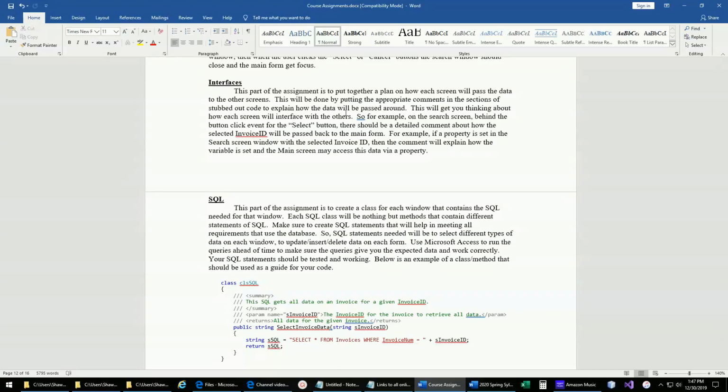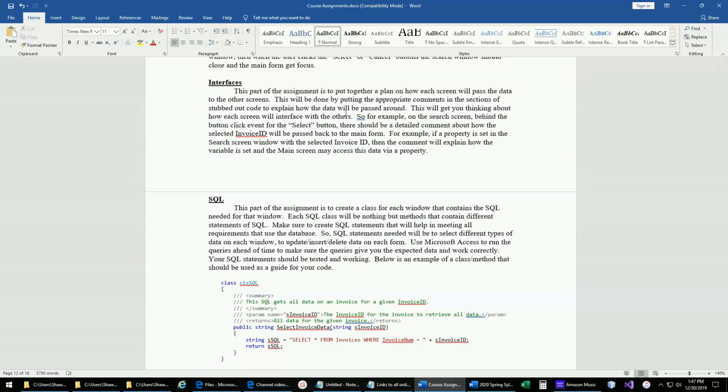You'll notice that our group project is isolated, where we've got a main window, a search window, and an edit items window. What you need to do now is that the main window knows about the other two windows, but those other two windows don't know about anything but themselves. For example, the user needs to be able to search for an invoice, select an invoice, click OK. The main window needs to then show all the details for that invoice. So how are we going to do that? How do we meet the requirements for what I'm telling you to do here?